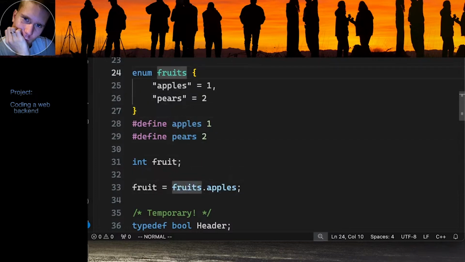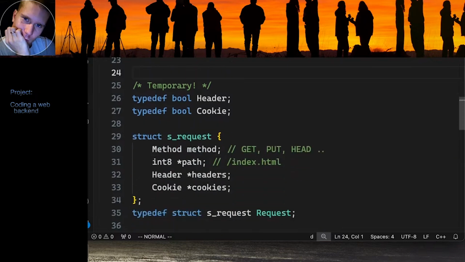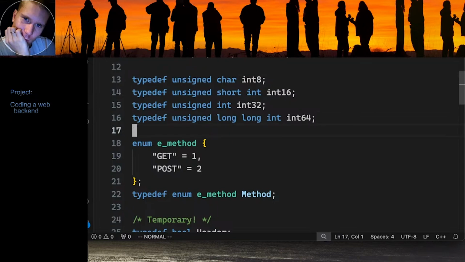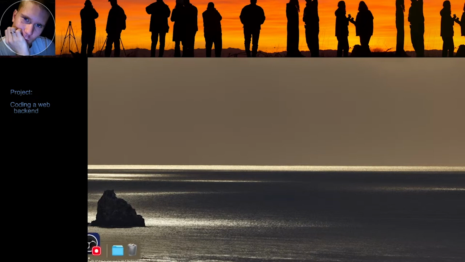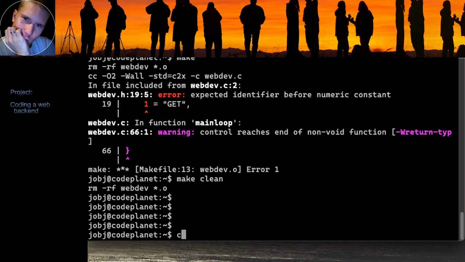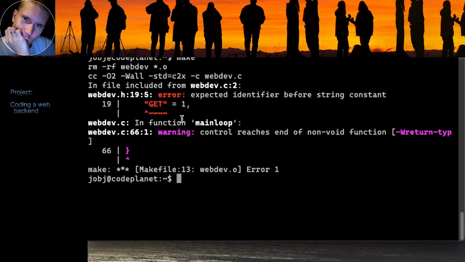Okay, so let's clean this up a little bit. And let's see if we got rid of that error message. So we make clean, we jump down a little bit, we clear the screen, and we run make. Now what?